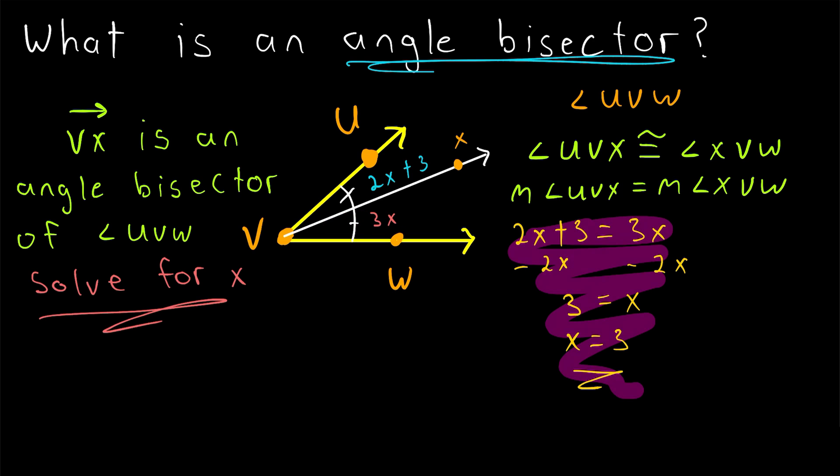And so that's what an angle bisector is. An angle bisector is a line, line segment, or ray that cuts an angle in half. It cuts the angle into two congruent smaller angles. So if these two smaller angles were not congruent, suppose UVX had a measure of 10 degrees, and XVW had a measure of 13 degrees, then by definition, VX would not be an angle bisector of UVW.